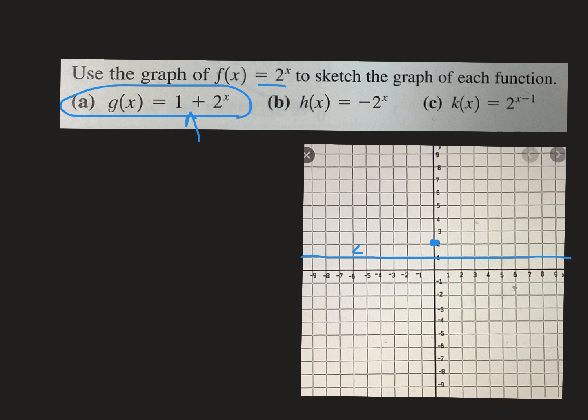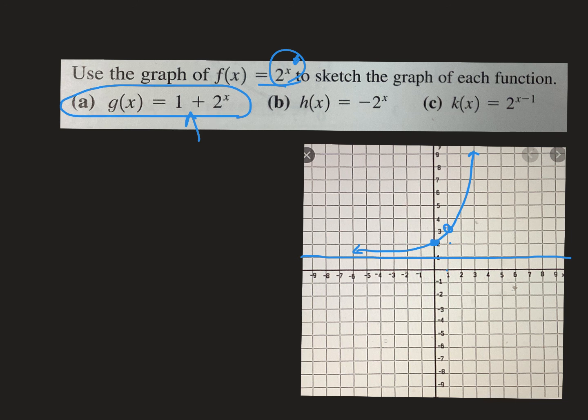I should have done one more thing. Let me take that back real quick. If I plug in 1 into that original function, 2 to the first power is 2, so it'd go through the point (1, 2). So if I move that up, it'd be 1 there. I hope that makes some sense. I just kind of taught that real quick. But again, if I plug in 1 into that x, the original one, 2 to the first power is 2. So it'd go through the point (1, 2). So I'll just move that point (1, 2) up to (1, 3).